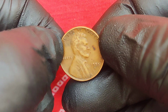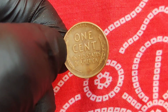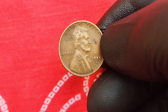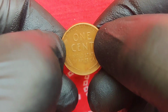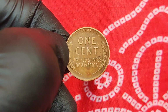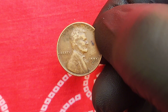Here's what makes the 1955 with S wheat penny so enchanting to collectors. Unlike the more common Denver or Philadelphia issues, San Francisco's production numbers were modest, just a few hundred million compared to billions elsewhere. But over the decades, most were spent, oxidized beyond recognition, or cleaned until their natural tones were lost forever. That's what makes surviving examples, especially those with green natural layers and black surface tones, astonishingly rare. Collectors crave them because each coin tells a different story. No two 1955 with S wheat pennies have aged the same way. Each patina is a unique and unrepeatable fingerprint of history.